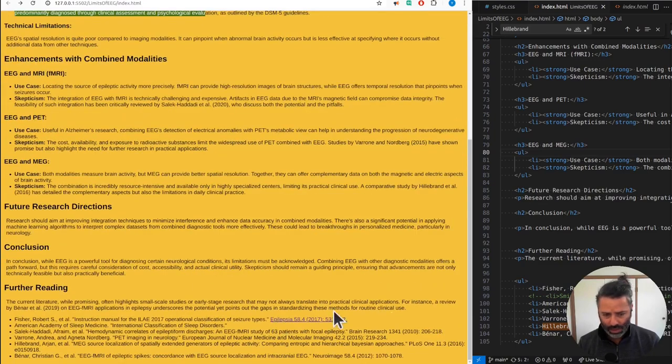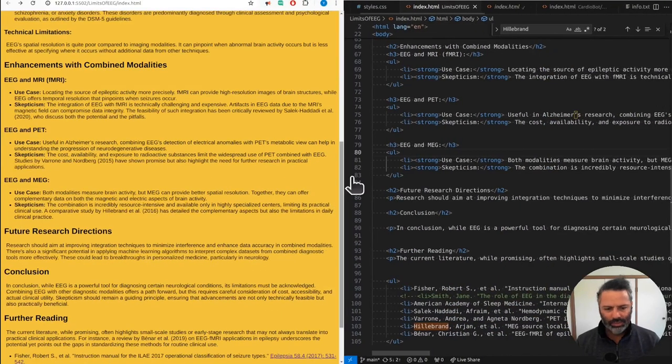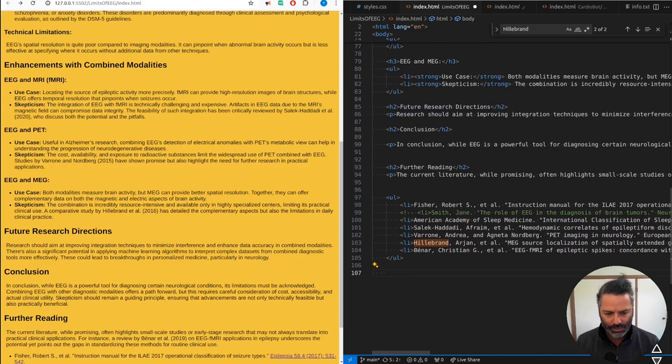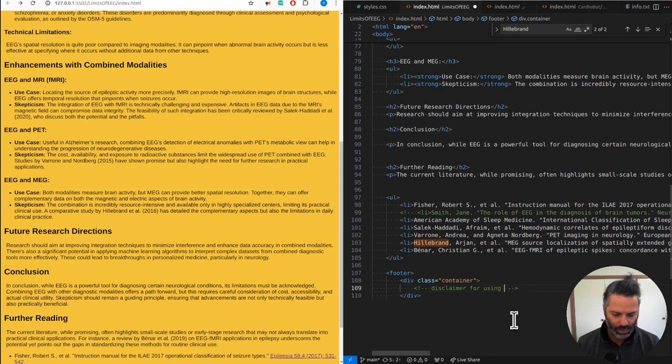I was just trying to get the references correct, and it's pretty hard with GPT-4. So doing pretty amazing stuff, you know, writing text. And yes, we need a disclaimer, don't we? We need a disclaimer. Let's see what the GitHub Copilot will come up with. So we're okay using a footer for this. Disclaimer for using GPT. Oops.